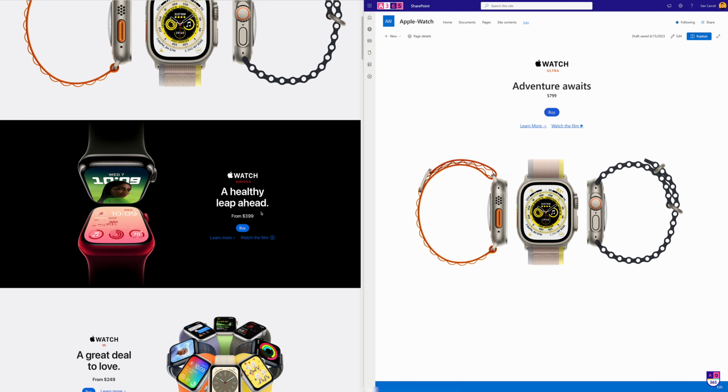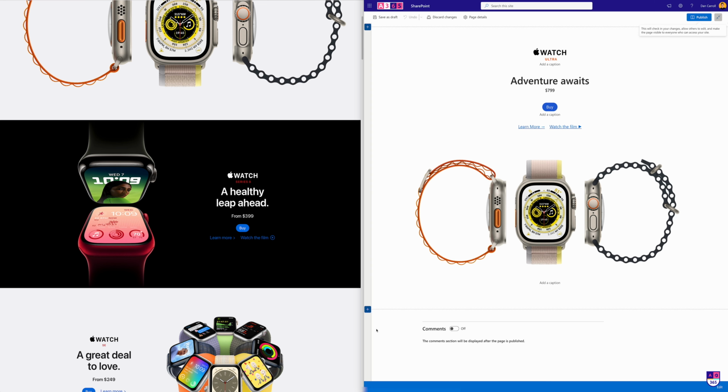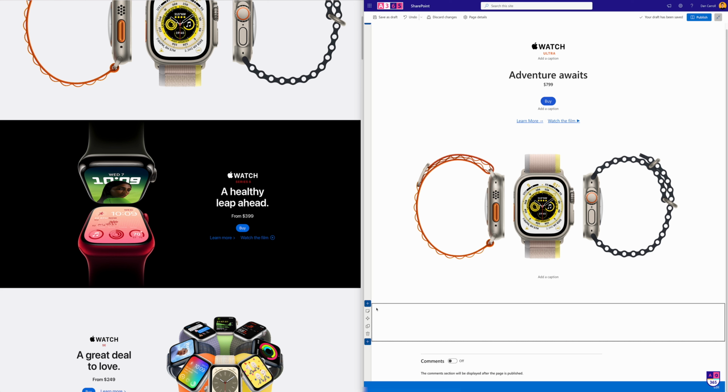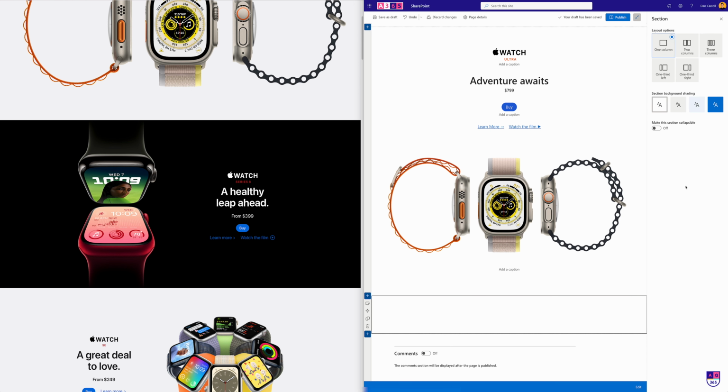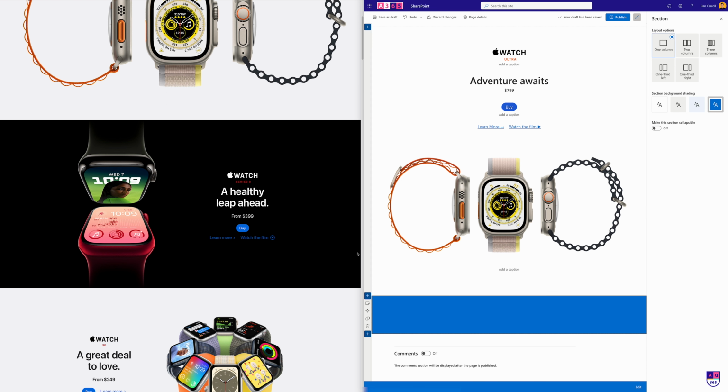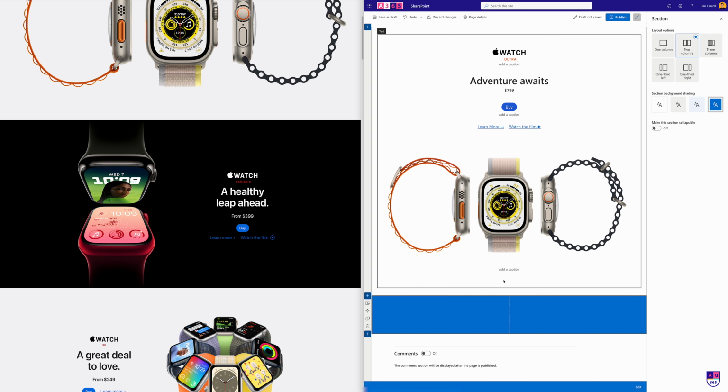We're going to build our version of this, which is similar but not exact, right? And another compromise, but I said that would happen. So we're going to add new section, one column, and what we're going to do is we're going to go to edit section and we're going to set it to a block color, the strong one, our theme one. And what we want to do is actually, I made a mistake there. It should be 2 columns, right? So we want 2 columns, an image on the left and text on the right.